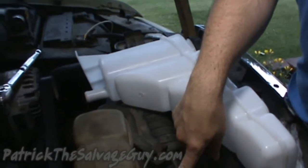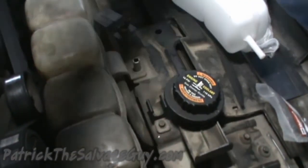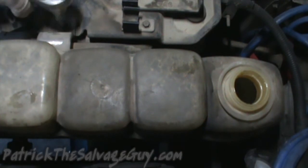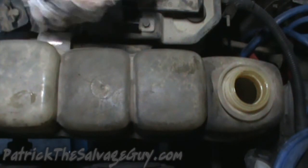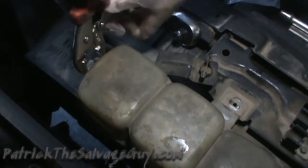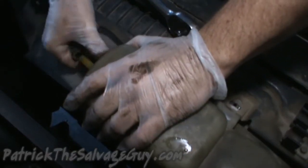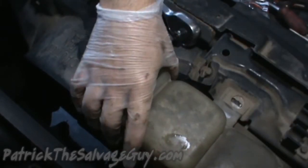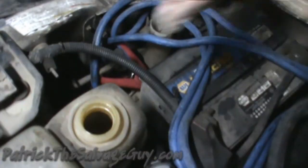Trying to get a good position with the camera, so please do forgive me that it's not perfect. Take the overflow hose out. And it looks like we just have 3 bolts that hold the coolant recovery tank down. There's one up here, and then there's 2 down on this side.